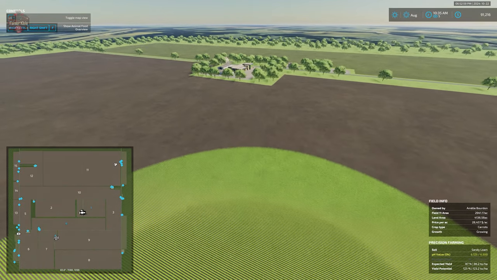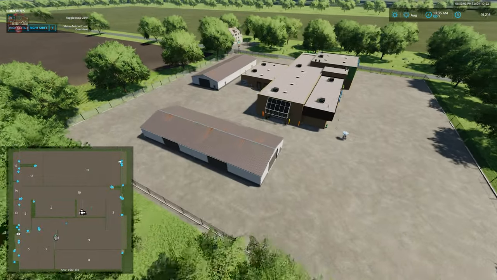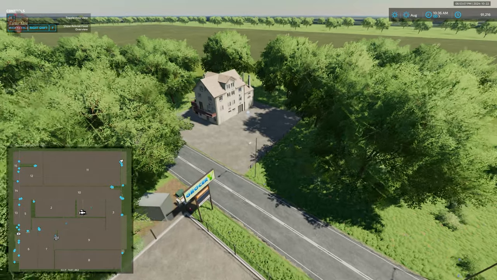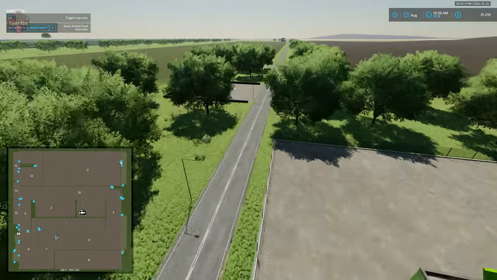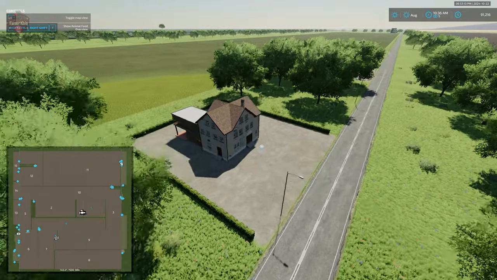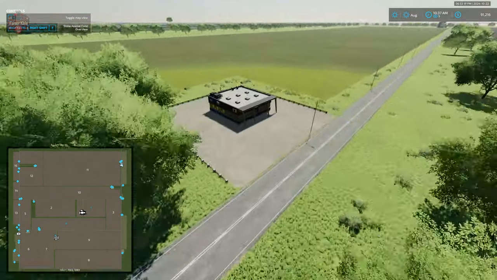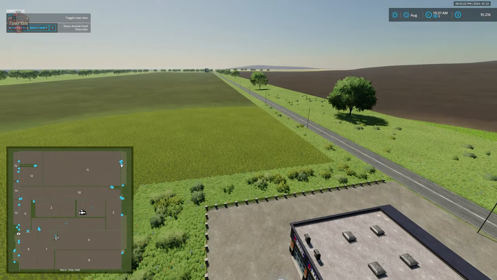And we have our grocery sell point located right here. We have a restaurant sell point located right there. And then we have another restaurant sell point right there. Then we have another grocery sell point right here.